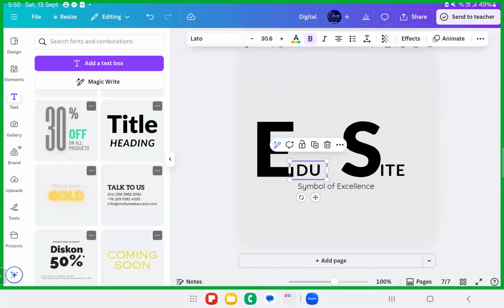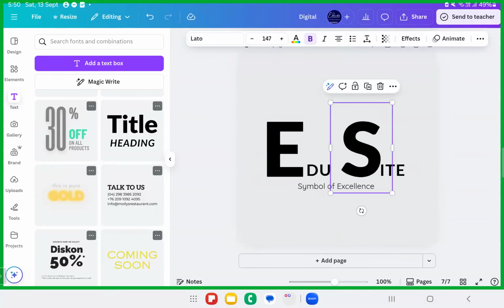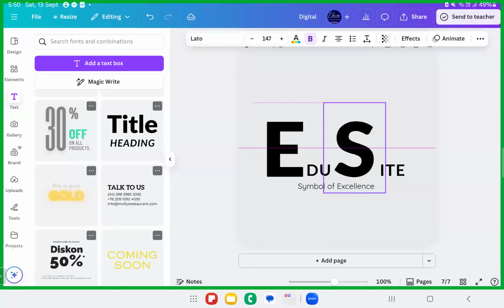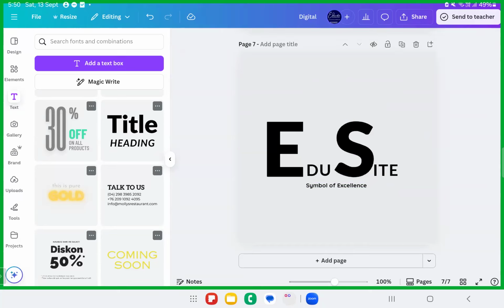Okay, the space is too much here, so make sure you are not giving that space and are creating in a bit more constrained manner, so that all the text is aligned well. See, alignment matters a lot. Fine. Alignment matters a lot. Symbol of excellence. Okay. You can even go ahead with this kind of logo.